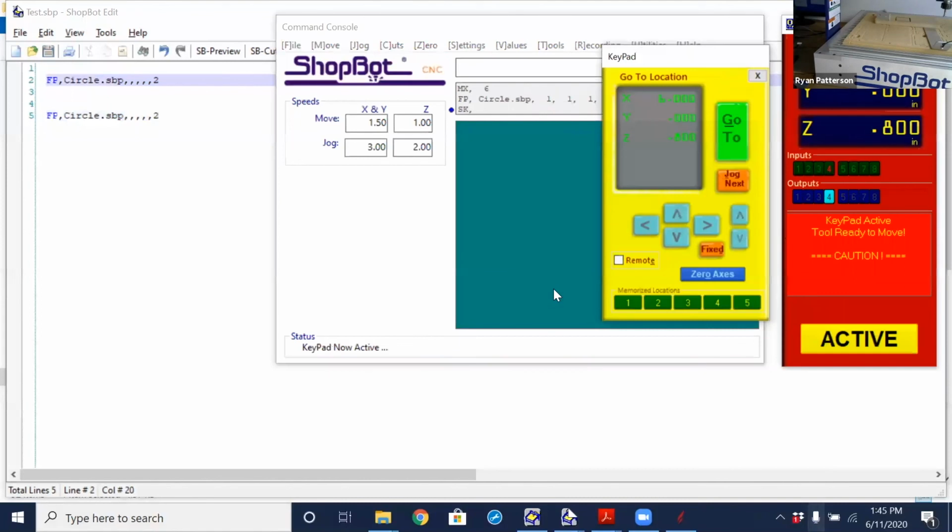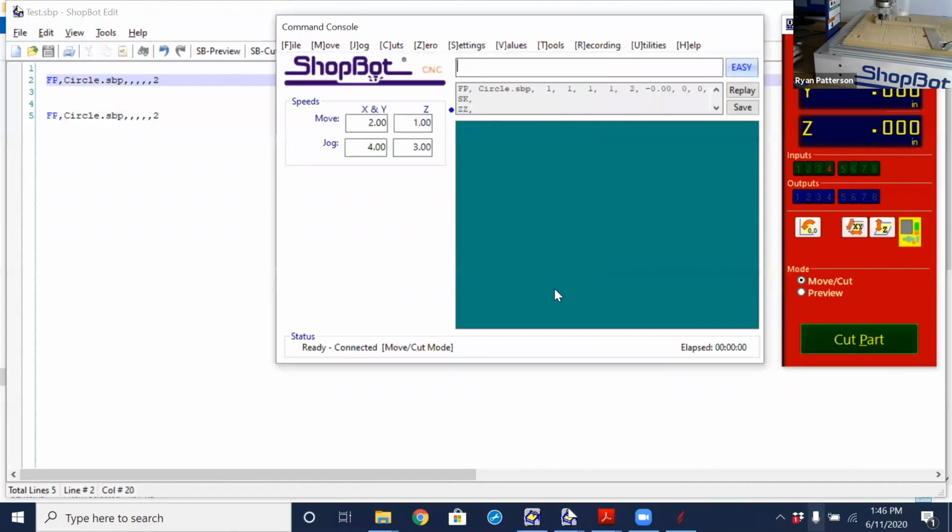I'm going to open up the keypad. Move it down where we could maybe see it a little bit more. I'm not going to zero any XY or any of that out.